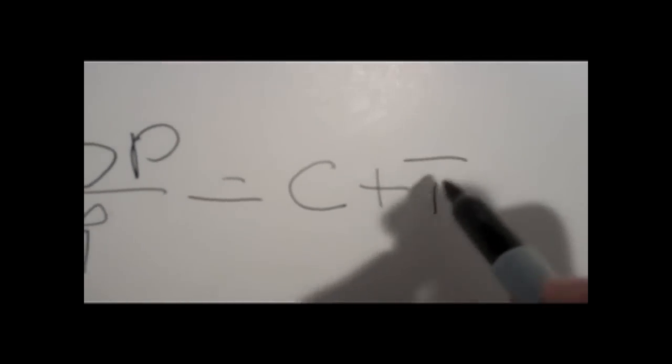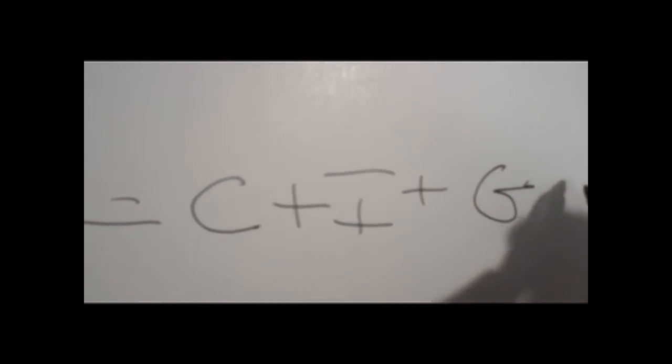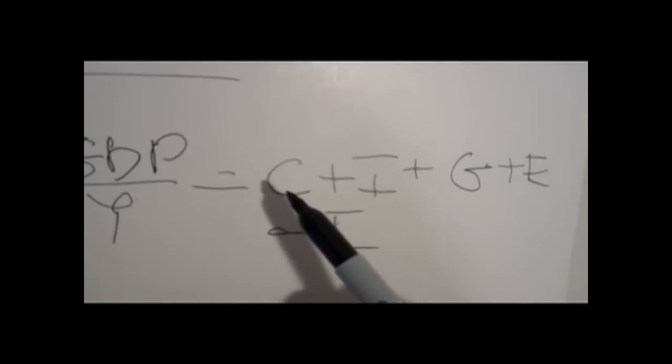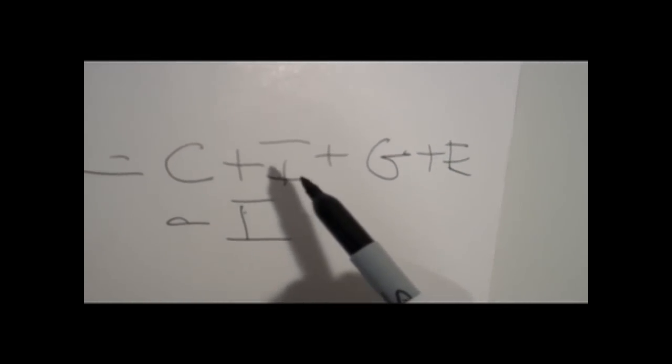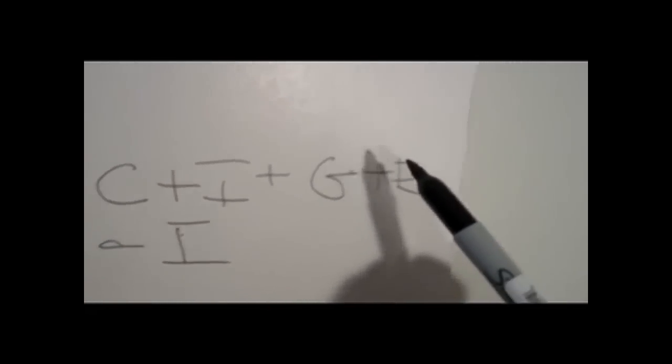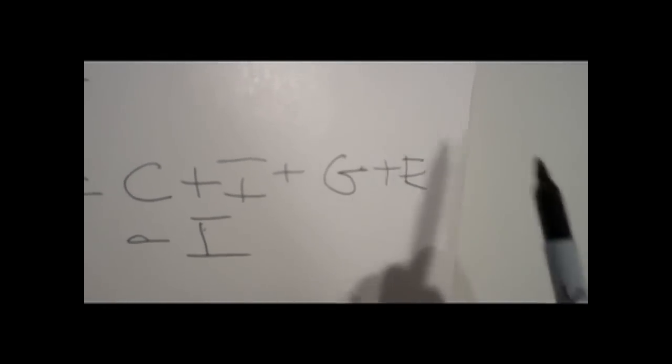In other words, our total income for our country is an expression of our country's income, or Y. That's that right there. What is GDP equal? It equals this: it equals C plus I plus G plus E minus I. And you would say, what's all that? That's consumption, what we buy at the store, plus investments, what businesses spend to build plant equipment, buildings, everything else, plus G which is government spending, plus E which are exports, those goods that we send out of the United States to be bought in other places like say China.